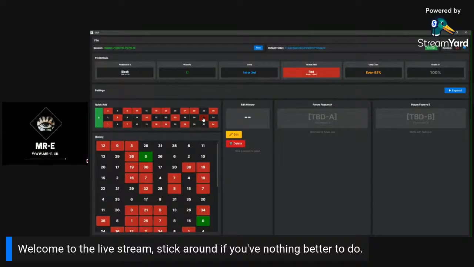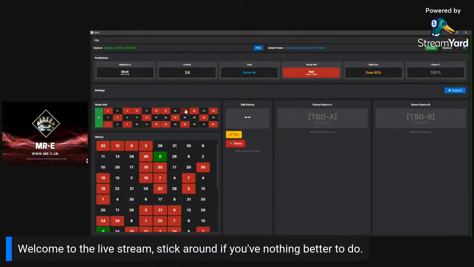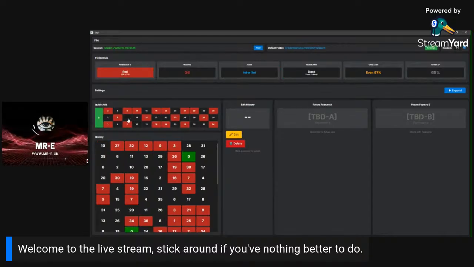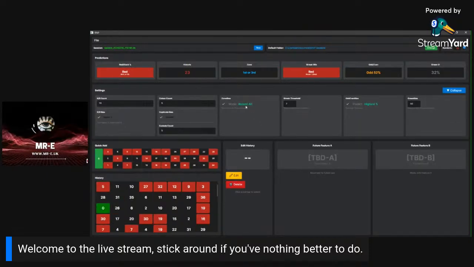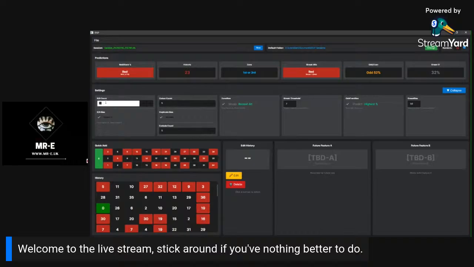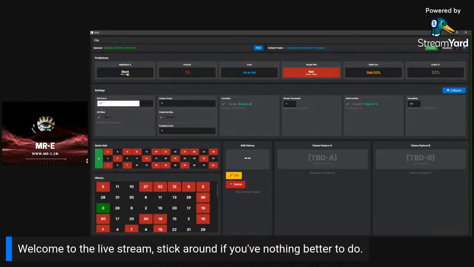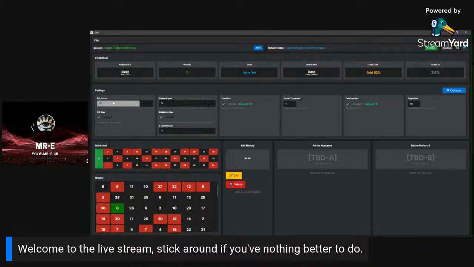32. So let's press 32, and then 27 came after that, and then 10, and then 11, and then 5. All right, so I'm throwing in random numbers. I've put in some sort of calculations that are pretty biased, but you can change the bias, right? So you open up the settings, and this is just going to count the number of recent spins and analyze the percentage. I want to put 50 spins on this. Right now, it's telling me to bet black. It's telling me the next random number is 18, but if the next one is 6, I'm just going to say it was 6 because I changed a setting.